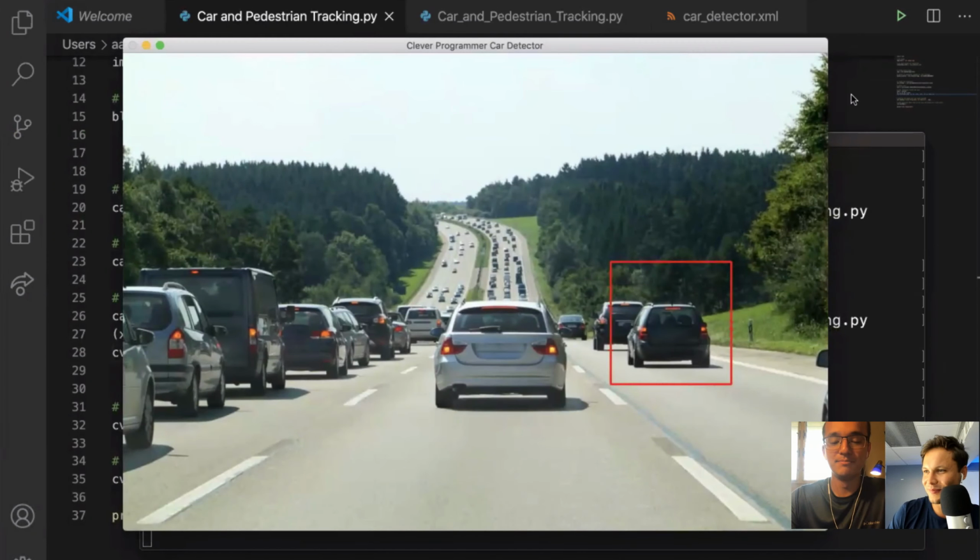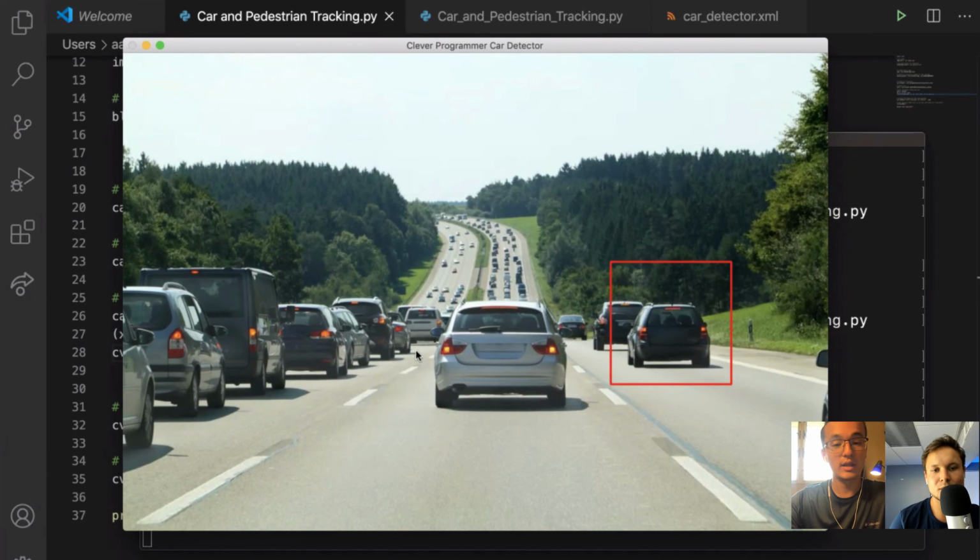So that's the second car. And like I said, in this image, this trained classifier is only good enough to identify full-on cars from the back like this. These half cars, you can't actually get them. But if you trained something to detect half cars, like the right half of a car or the left half of a car, you could find a way to detect all of these as well. But you'd have to train it even further.